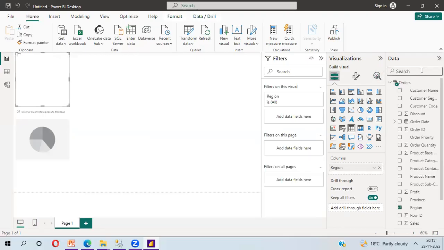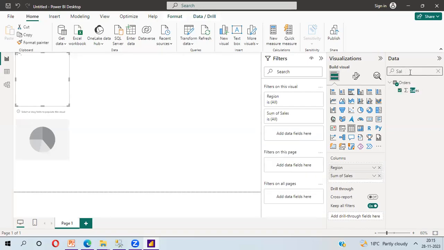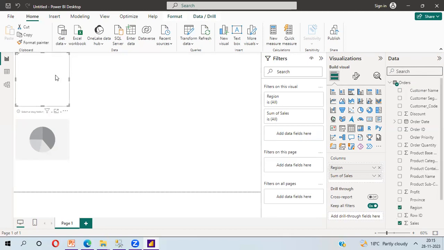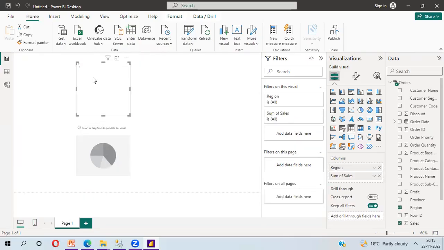So here I will take the sales column first. So here I'm taking the sales column, and then I will take the profit column. So here I'm not taking the profit column, only region wise sales and region wise chart I will create. Okay. Pie chart. So the same data I will take here, and the same chart I will take here. So on the basis of the same data, I will create a chart. Okay. So now it's loading.